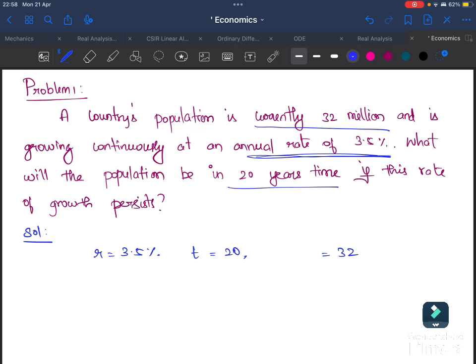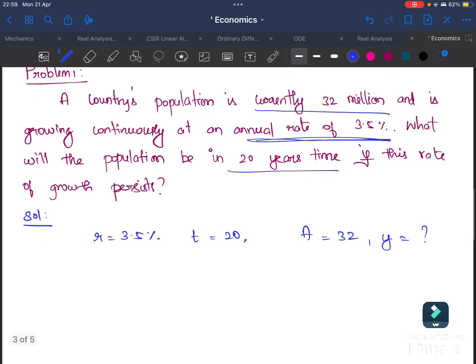Okay, so 32 million is current now, so A comes always first, so A is 32. Now Y is 20 years after. In the timeline, A comes first and Y goes second. So initial value A is 32, Y the final value is what? Okay, so this is the question, it comes under type 1.